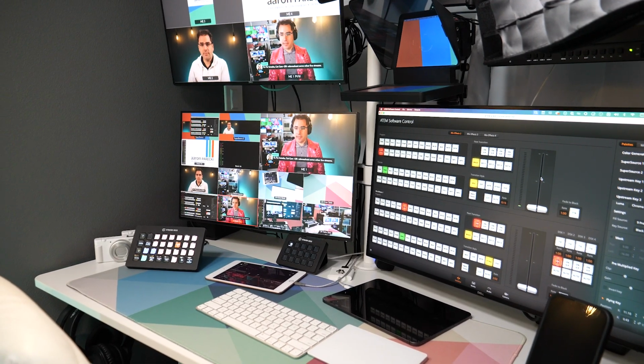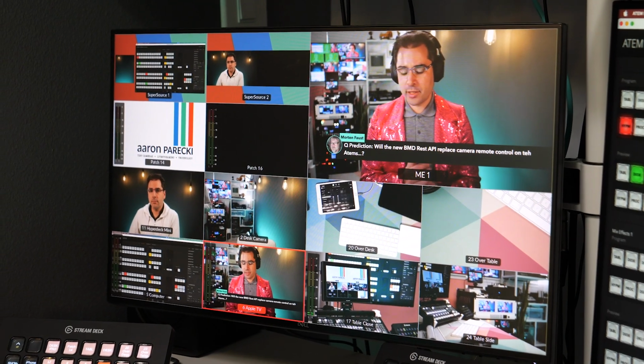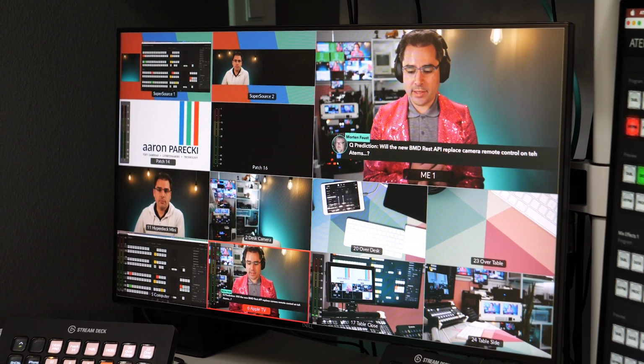Normally I have my multi-view on the left monitor here so I can see all the angles when I'm doing a live stream. I have the ATEM Constellation 4ME with 40 inputs, so I'm always changing which 10 I'm looking at in these little windows. Also, since it's the 4ME, that means I have 4 different canvases I can prepare layouts on, and I don't have to fiddle with upstream keys while they are live on air.